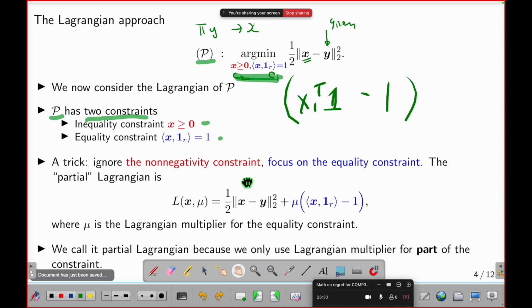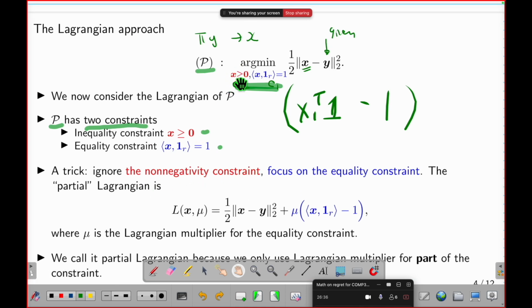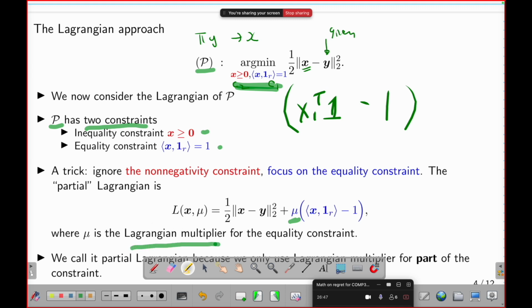This was Lagrangian. And this is ignoring the red, so it's called partial Lagrangian. So I don't care about red for a moment. So I have this, and this mu is called Lagrangian multiplier. So it is a number we need to decide. Usually, if I don't care about the mu and I fix this mu, let's say I fix it to 5,000, then this is called a penalty.